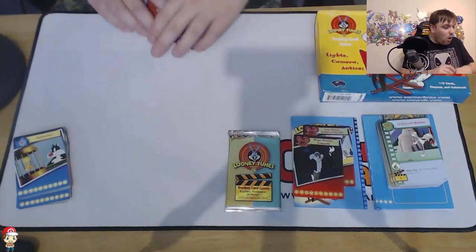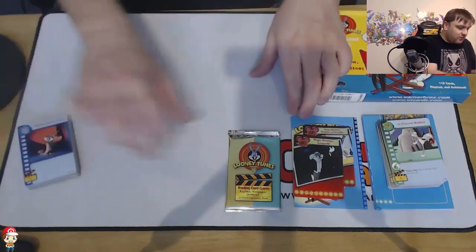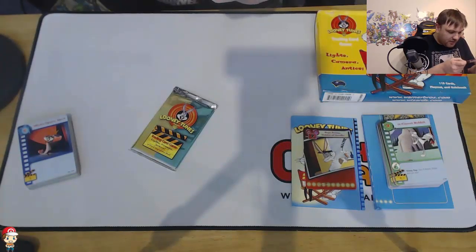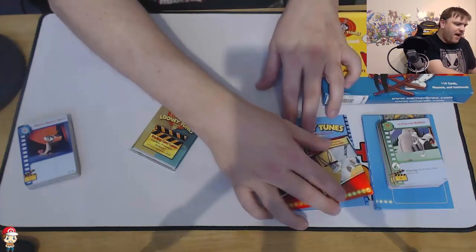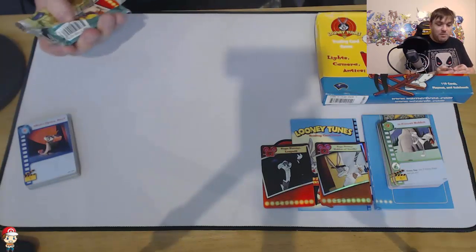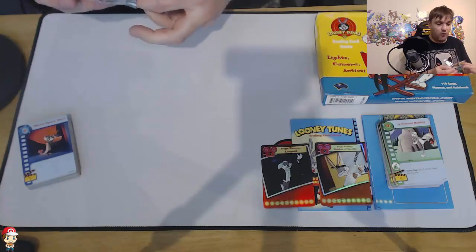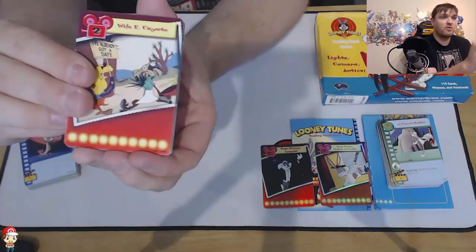So still only one foil card from 3 packs. So I'm fairly sure at this stage that means that Bugs Bunny Leopold card is actually kind of rare. That might be one of the super rare cards. Now, to be fair, there's 210 cards in the set, and 20 of them are super rare, so I don't think that really makes them that rare. And I'll be honest with you, I really don't think there's much of a market at this stage for the Looney Tunes trading card game. Could be wrong, I suppose.